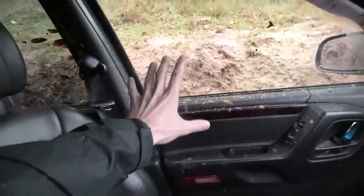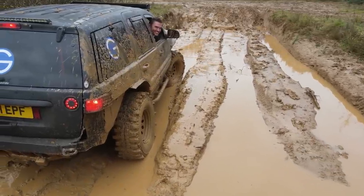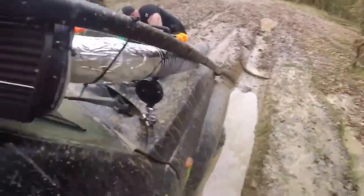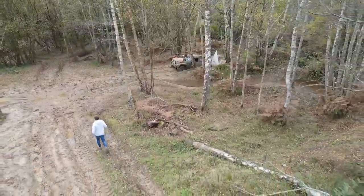So here is a bank that we're wedged against, and you can see we are submerged as well. At least we are up a little bit here. We are stuck and we might need a support vehicle, of which there are none. Great! And we can hear in the distance someone else is stuck. We can hear the wheels spinning and some screaming people. Uh-oh! We might have gone a bit too deep there and got it stuck. It was doing really well and then it wasn't doing very well at all.